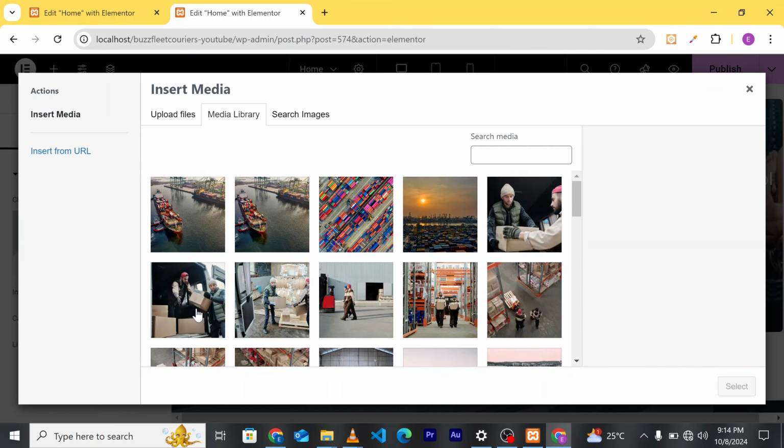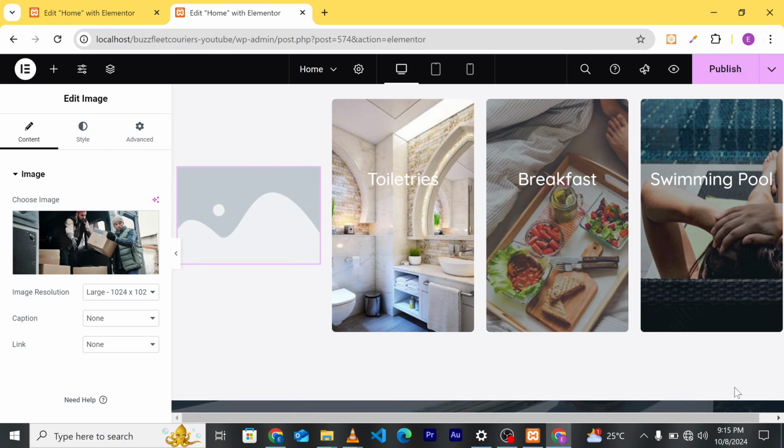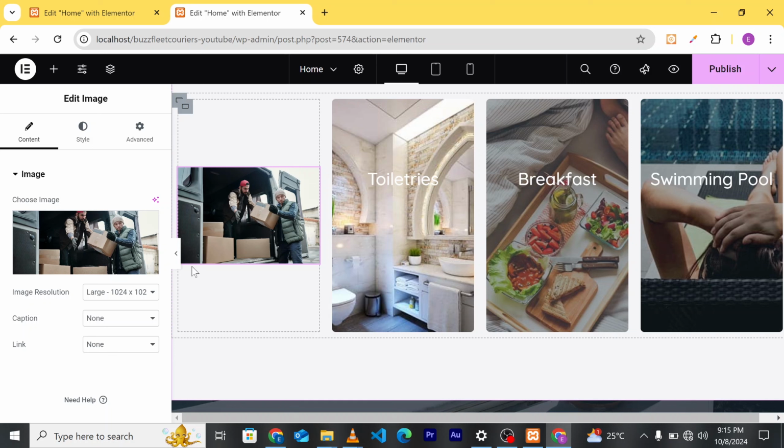Now, why is it taking this much time to load now? Select on it. Okay, right, so click on select. Okay, so I've just brought that in.